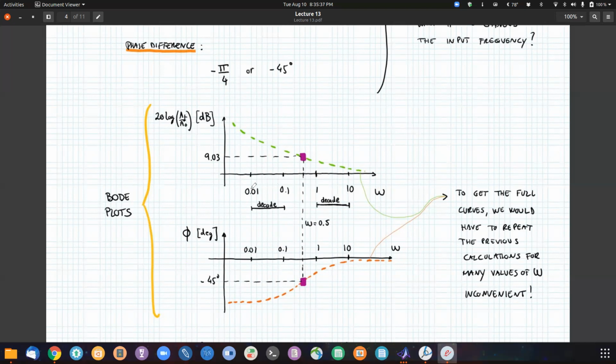And normally we use a sort of a semi-logarithm scale on the x-axis, so that equal intervals are not linearly equal, but the ratio between the two marks are the same. For instance, here we have 0.01 radians per second, and then the next mark we have 0.1. And if we use the same space, we get to 1, and then 10, and so on and so forth.